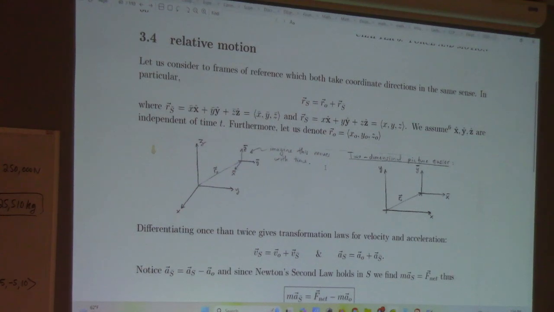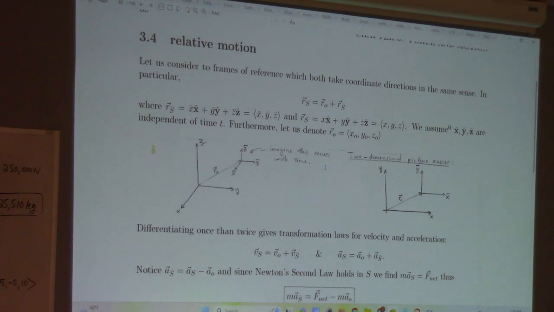Suppose that's the case. You have two coordinate systems like that. In that case, we have the rather simple formula that the position measured relative to the S frame is equal to the position of the barred frame, R naught, plus the position relative to the S bar frame. So I'm using frame as a collective term for coordinate system. Every problem we've done in here so far has worked in a frame. The examples I did in class worked with a fixed frame of coordinates. We actually used that frame explicitly, right? I wrote down x, y, z. We measured coordinates with respect to an origin and displacements from that origin. That's a frame of reference, a coordinate system.